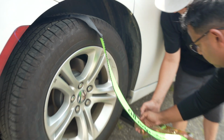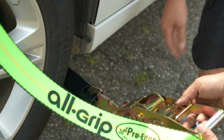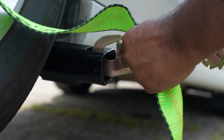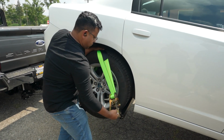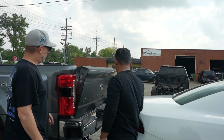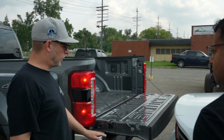Now, you just want to keep babying that thing. You want to make sure that thing doesn't bind against it because it's very sensitive. That thing will get bound up and caught up, so if you don't baby that with your finger, make sure it's not binding against anything, you'll end up tearing it out. Yep. You're right. Absolutely. So as long as you got room for the tailgate, then you got room to turn. So that's a good point of reference.